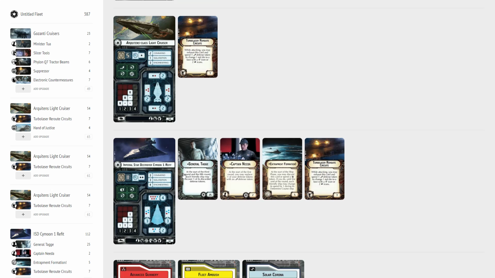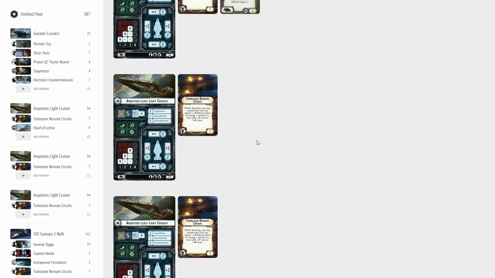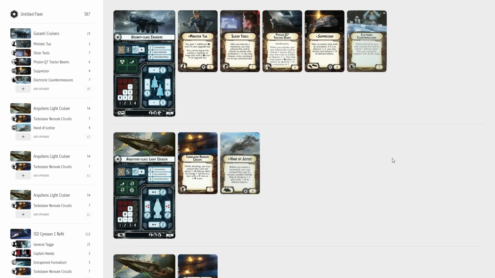I think this is a build that Tagge could trigger quite a bit. And I think Nita really works well with Tagge here. I think they would get along pretty well. And I think that's the build, guys. So let me know. Jerk Gozanti build could be a lot of fun. I'd like to know what you guys think.